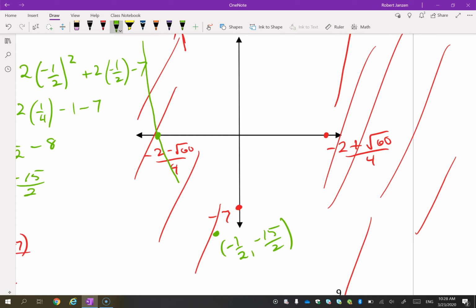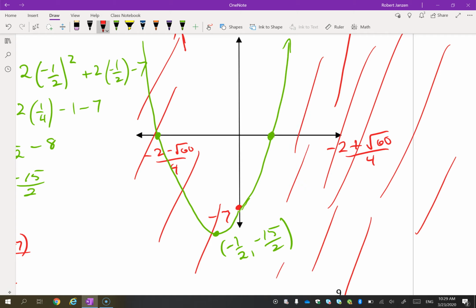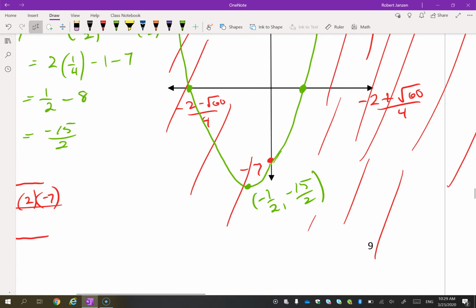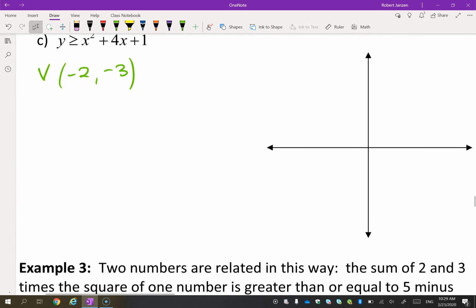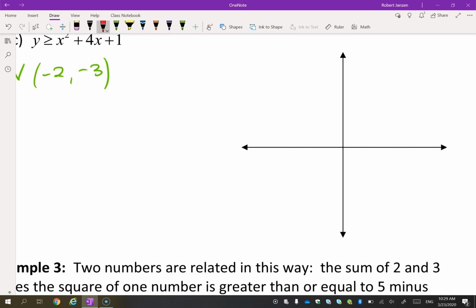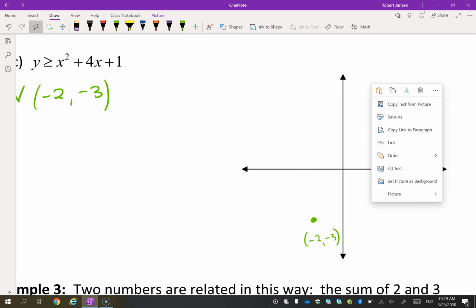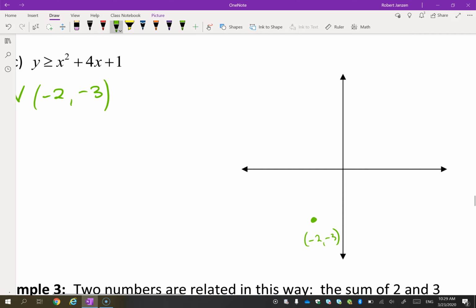So my graph will look something like this. Let's move this one over here more. Okay, sorry about that. Hope I didn't mix anybody up too much. Okay, negative 2, negative 3. See, if you guys were in class, somebody would be yelling, hey, hey, hey, you made a mistake. Now I have no one to correct me. Okay, the y-intercept is 1.